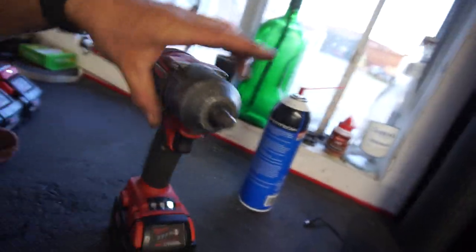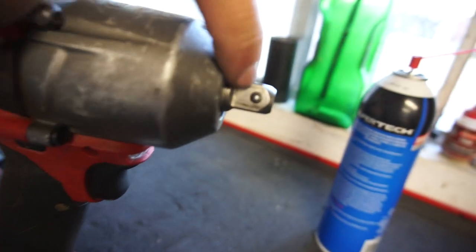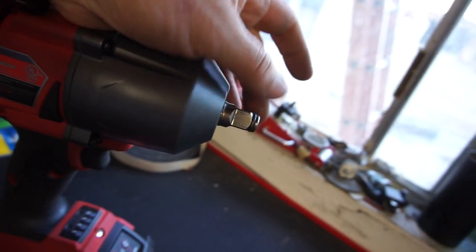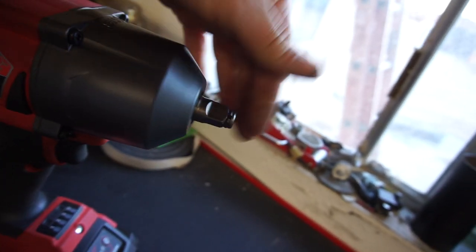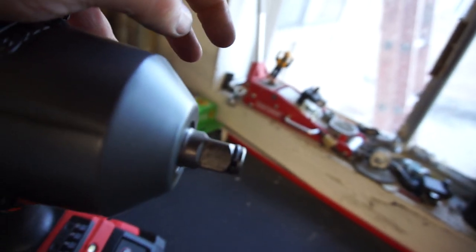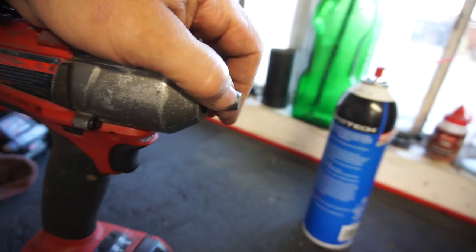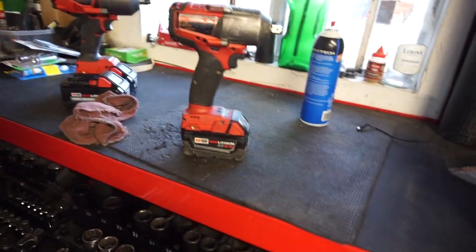The cons with this one here, my number one big problem with this thing, is this stupid detent pin. I like the hog ring, even though this one's not broken in and it's a pain in the butt to get stuff on it. But the hog ring is my favorite. If you're gonna buy a tool, please, if you can, buy this. This is a pain in the butt unless you want to put an adapter on it and leave the adapter on there forever.